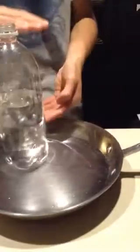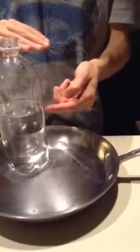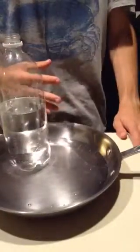The second hole was rather far down from the first hole. The third hole was even farther down the bottle. So the depth of the water was greater here than here, and even greater here, which is what caused the increased pressure, which is what caused the water to flow out faster.